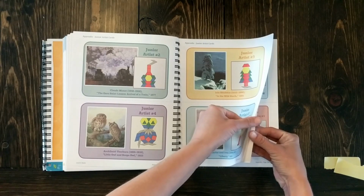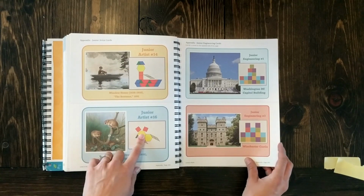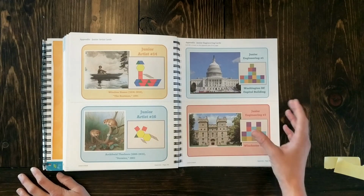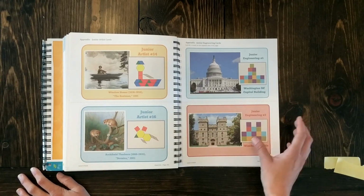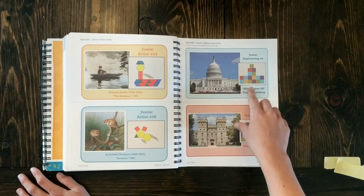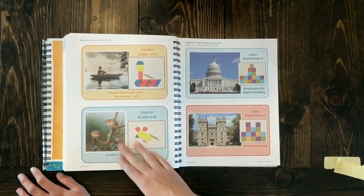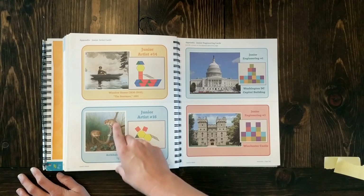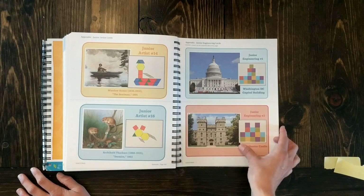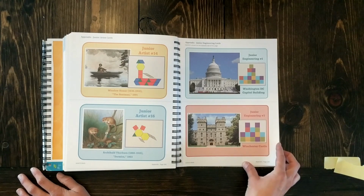And then after the art ones, so there are 16 art cards. Then they go into junior engineering, and this is where they bring in architecture from around the world. And they start with Washington, D.C., and they get to build the Capitol building with those wooden blocks. So in the art ones, they get to use the pattern blocks because they're different shapes, and they allow them to recreate a picture using pattern blocks or shapes. In this one, it's the actual physical wooden blocks, so they get to see the 3D portion of it as well.